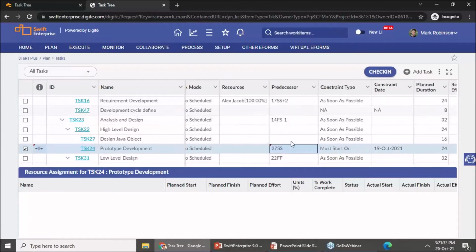So these are the four main capabilities that are going to help you plan for different kinds of tasks, different kinds of scheduling scenarios. But one important feature that we have also given is critical path tracking.